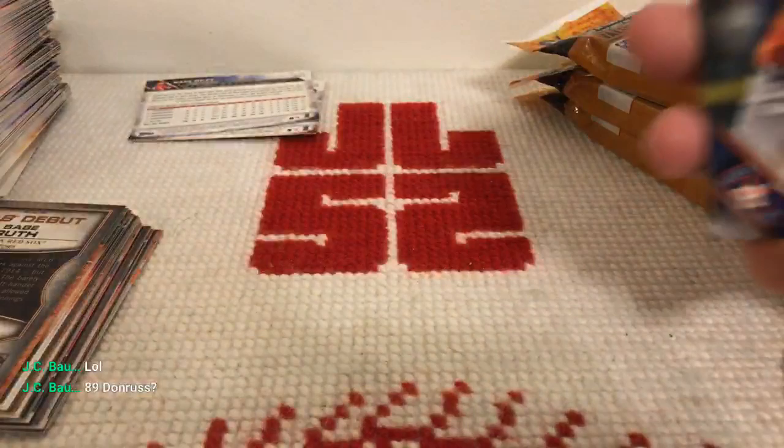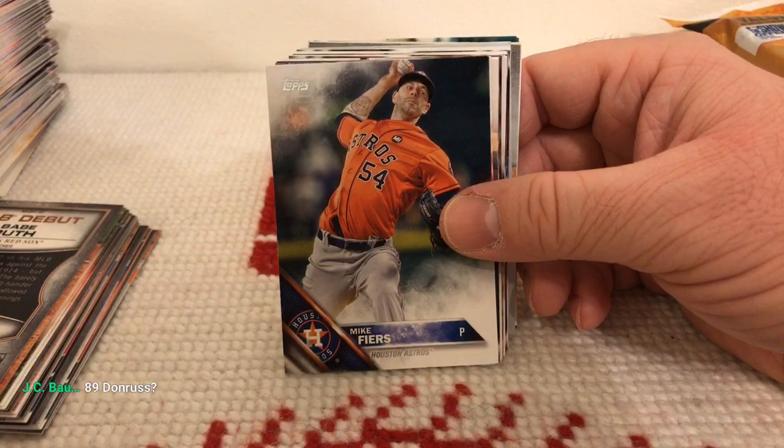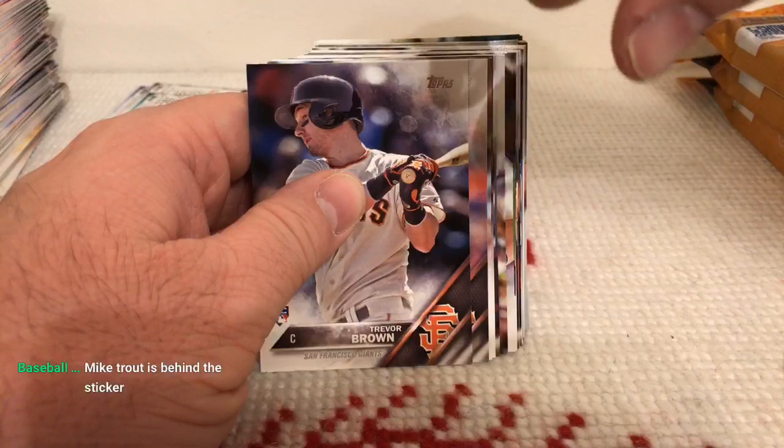Here we go. I don't have any 89 Donruss, unfortunately. If I did, then I would consider ripping some of it. We begin Series 2 packs with Mike Fiers, Adam Duvall, Franklin Gutierrez. Yeah, I know Mike Trout's behind the stairs. I was just making a little joke, and it was about this little sticker right here.